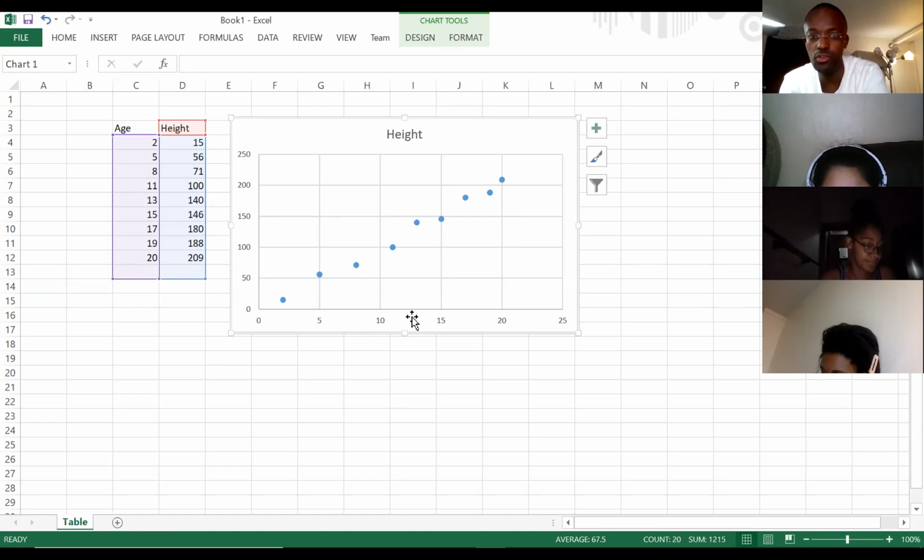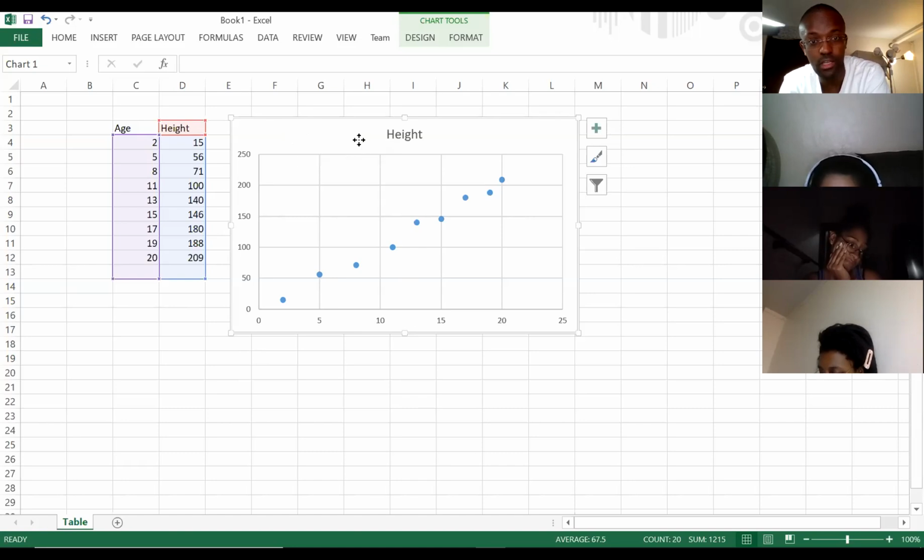So what I'm going to do, you can do it here in the same worksheet as the table, but I find it a little bit more convenient to work in a different worksheet. So I'm going to move my figure, my graphical representation, to a different sheet.